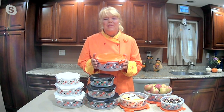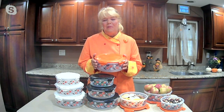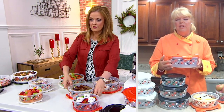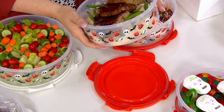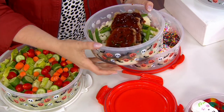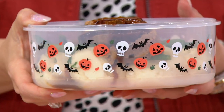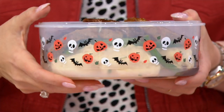What's going to be the hardest thing? What lid color do you have to choose? You know me — it's orange, right? And if you can show it, cause I know you can't see it too well here, but that design is all the way around the whole Lock and Lock container. So you'll see pumpkins and bats and ghosts and skeleton heads all the way around. The little scary thing — so cute.